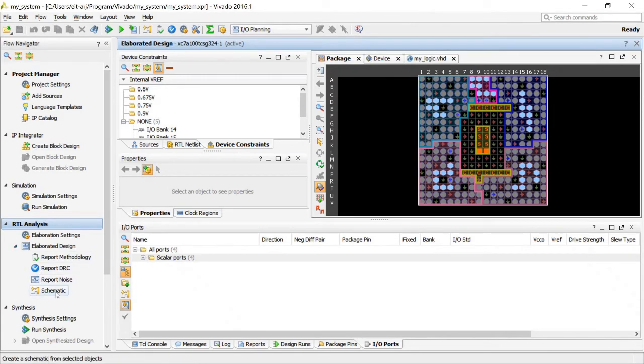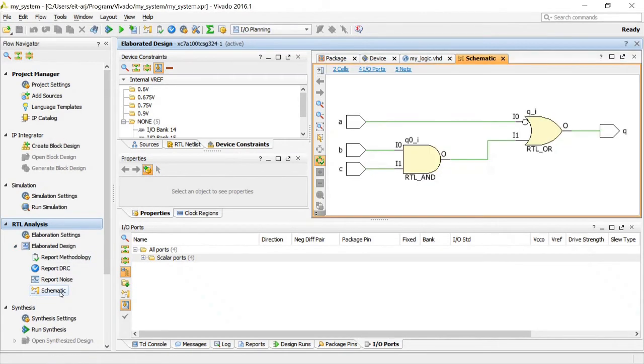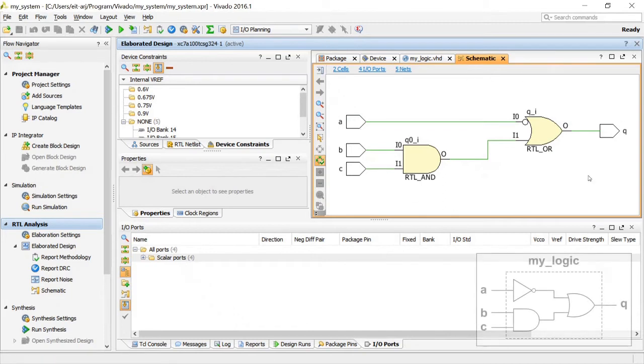And then we can click the schematic here. So here we see it. We have 3 inputs, A, B, and C. We have the NOT function here, this circle. We have the AND gate, the OR gate, and the output. So this is identical to what I showed you before.